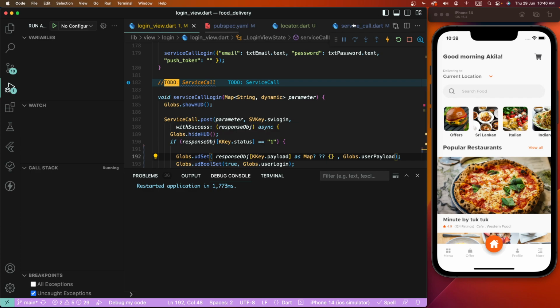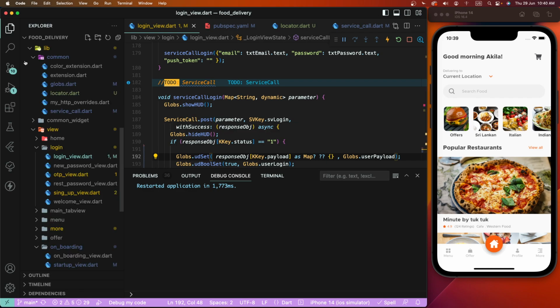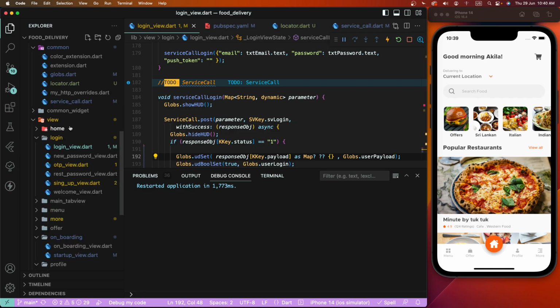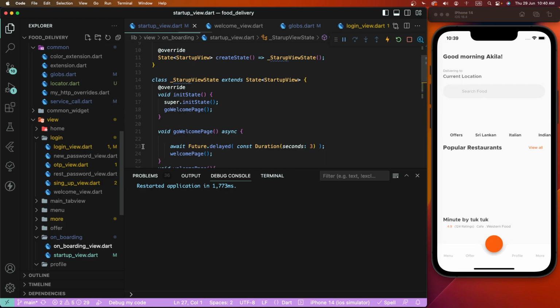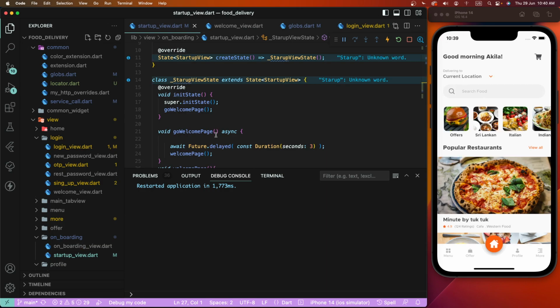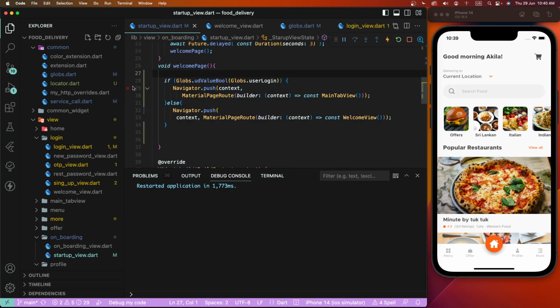Get here the breakpoint inside the startup screen, and we do the one breakpoint. Now this set here. Check this function. Now start.